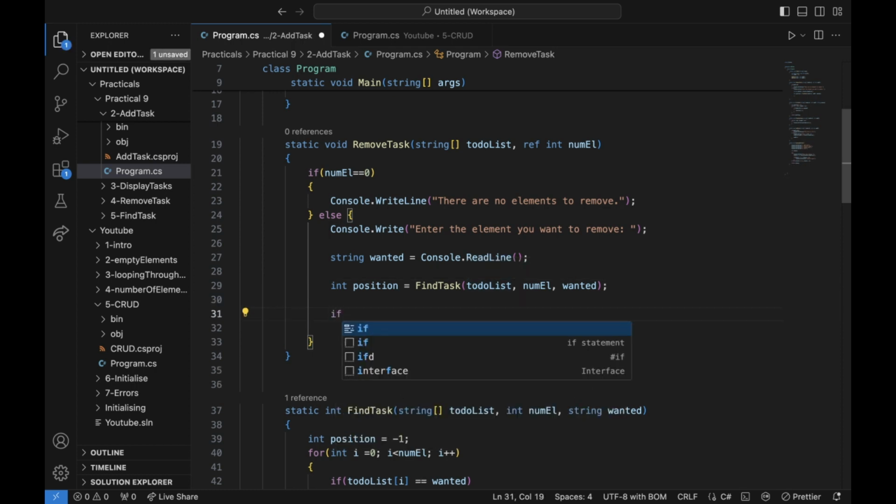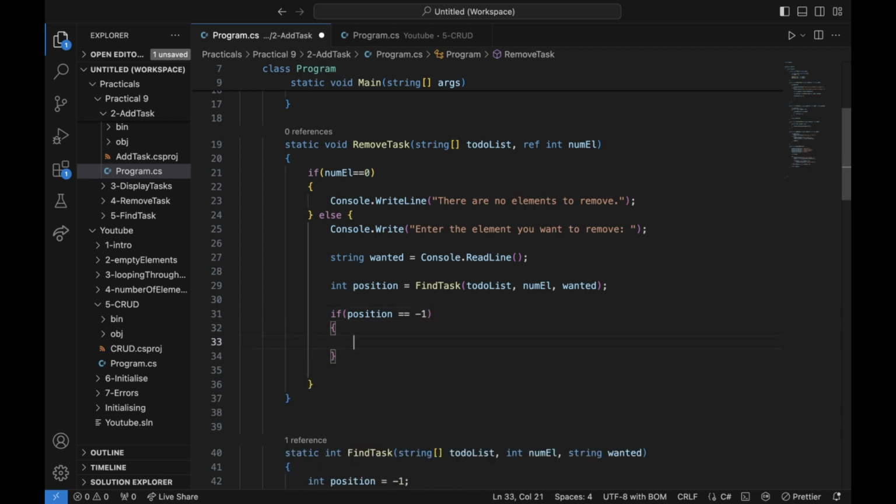So if the string is not found, we said position is -1, right? If position is -1, then we just tell the user the item is not in the list.